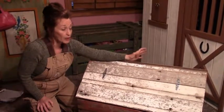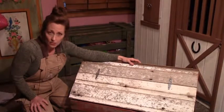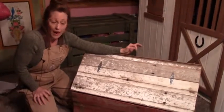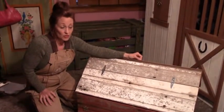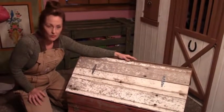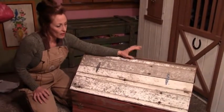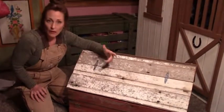I put a face mask on when I was cutting and definitely when I was sanding. I washed my clothes immediately when done — my bibs, jackets, gloves, everything. I swept out the area I was working in, which was outdoors — and it is better to do all this outdoors. Because I could fit this in my bathtub, I actually took it in there and washed it in super hot water two or three good times with a brush as well, since it was still snowing outside and I couldn't pressure wash it.